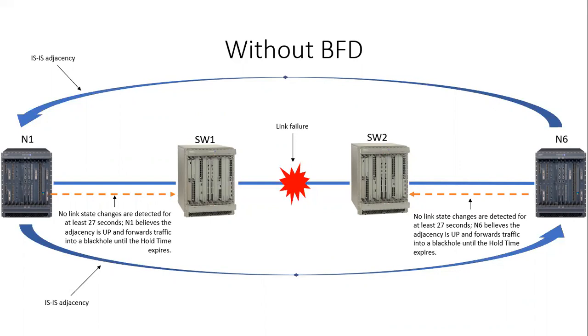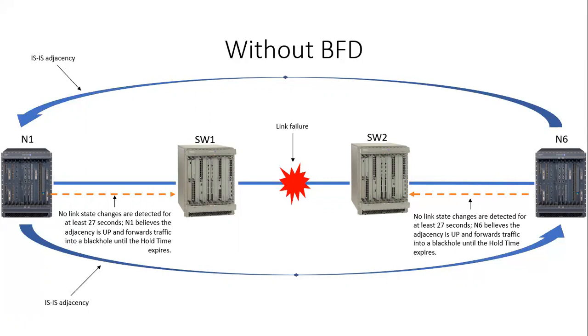From the service router's perspective, the link state has not changed. This is because its connection to the switch is still up and functioning. That connection didn't go operationally down. Therefore, ISIS doesn't know that the adjacency is operationally down at this point. Instead, ISIS has to rely on the hold timer, and I believe by default, it's 27 seconds.